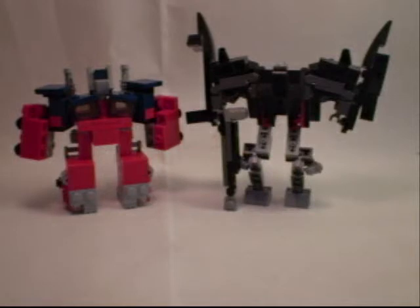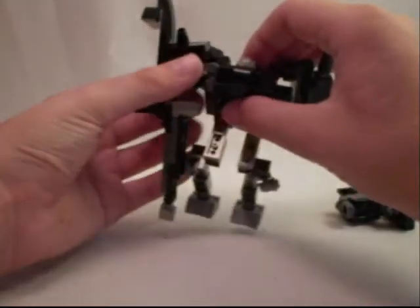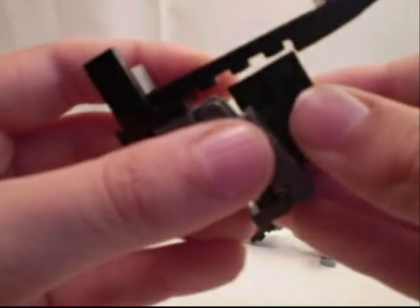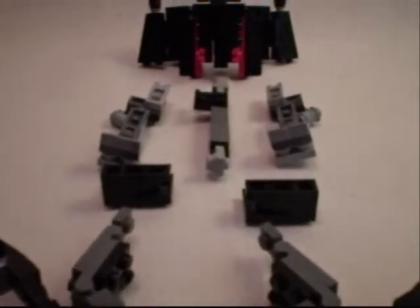It's kind of funny because they weren't designed to combine this way — they were designed to combine just by him going on the back of him. It was just a last-minute thing. Well, that has changed. To start this combination, first you rip his arms off, then take off his cane, rip off each leg, and take off these panels. Once you have all these pieces separated, you're ready for the combination.